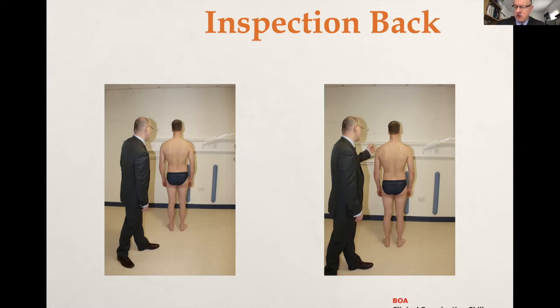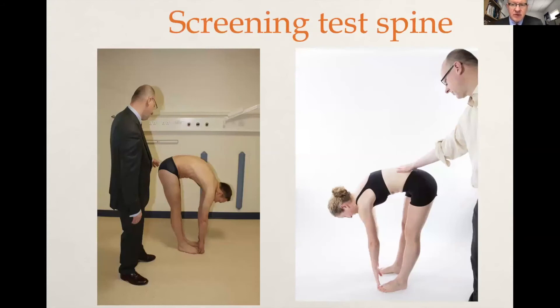Gluteal muscle wasting is strongly suggestive of chronic hip disease. I look for any alterations in the level of the popliteal folds, the alignment of both lower legs, and any calf or hamstring atrophy or hindfoot abnormality. At this stage I'll do a screening test of the spine — ask the patient to bend forward, checking for symmetrical movement and normal rhythm. If the spine is stiff and painful, it could suggest that pain is referred from the spine to the hip. I try not to examine in silence; I explain my technique as I go. I generally perform a mini-summary of positive findings: 'On general inspection, the patient looks well, standing straight, shoulders and pelvis are level, both knees extended and the stance is symmetrical.' A succinct summary if it fits, but you've got to be flexible in a fast-paced short case.